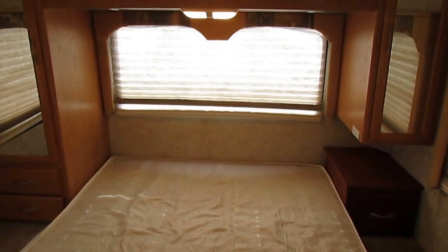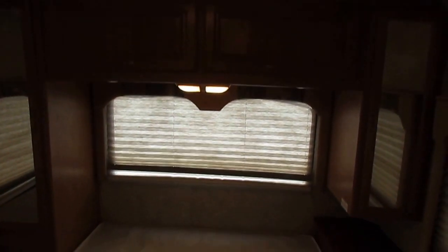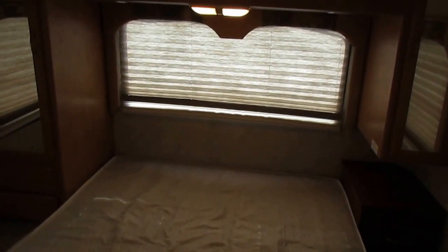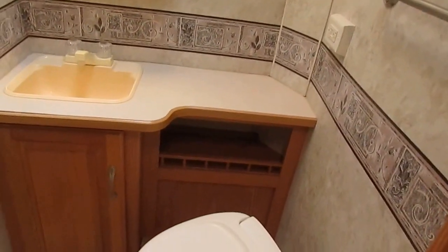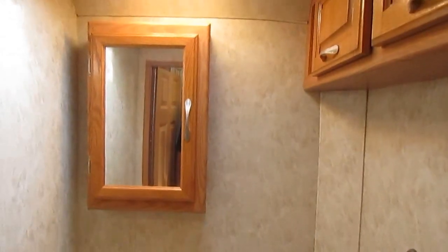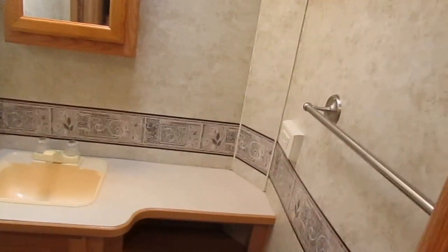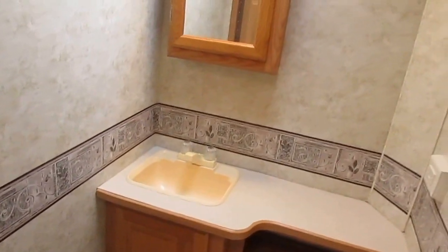Or, like I said, if you know your way around a toolbox, you may want to take it like it sits. Generator works, roof air's cold, dash air's cold, runs and drives. People just drove it a couple 100 miles in here from Kentucky to trade it in. Refrigerator's starting to get cold, so I know all the major stuff works. All the lights come on. You got to spend a couple $100 on an awning canvas. And of course, we'll put a mattress in it, like I said we would.